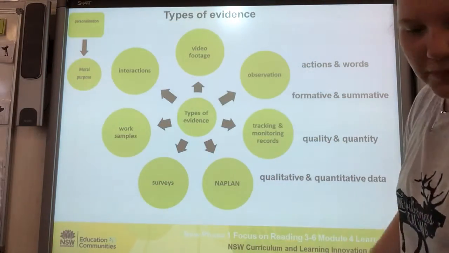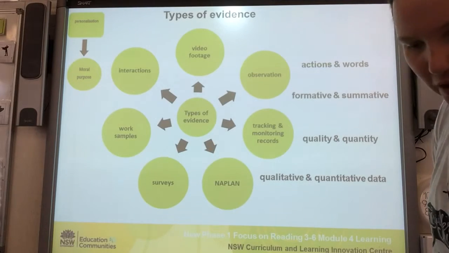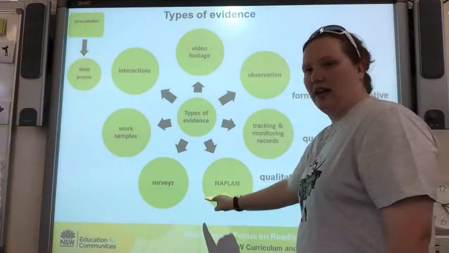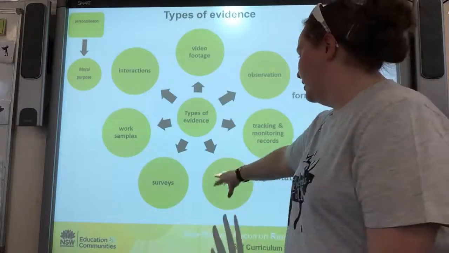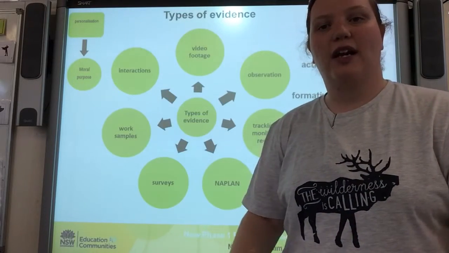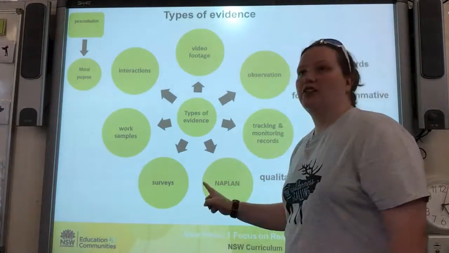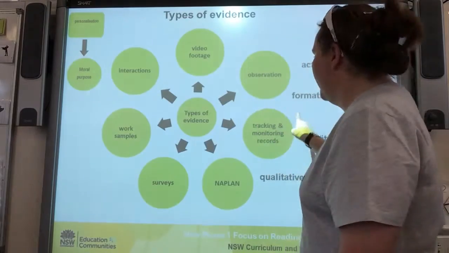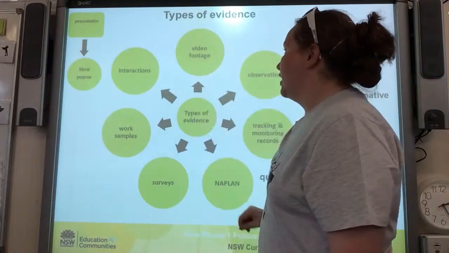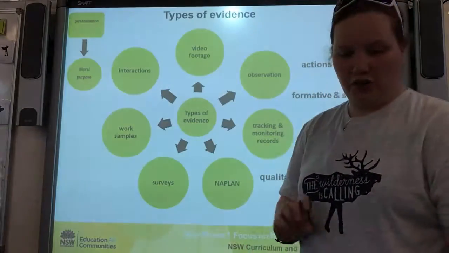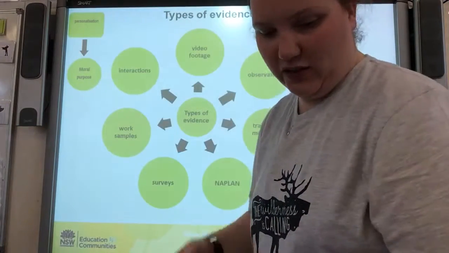Back to, again, types of evidence. Okay, we know that, it says to emphasise once again, we know that it is not just NAPLAN. Okay, so next year we might not see a major, I hope we do, but we may not see a major increase in NAPLAN for comprehension and reading. As I said, I hope we do, but we may not. And that's okay, because we've only just started, and we know from our other stuff that we are making a difference. Work samples, particularly. Video footage, our kids engaging with the text, which we're going to focus more on next year as well. Don't forget to keep gathering any evidence, even if it's just anecdotal.